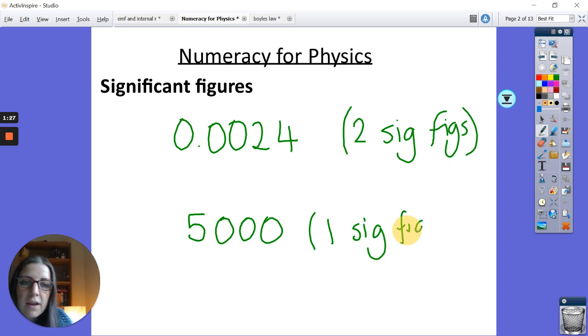You need to be able to look at a question and look at the different numbers in a question and see how many significant figures they have, because that's your guide to how many significant figures you want your answer to have. The answer you get from your calculator will always be really accurate. There's no rounding happened so far. So the only thing you need to worry about is making sure you start counting at the first number that's not a zero. But for your final answer to the question, you want to make sure you've matched the number of significant figures in the question itself.